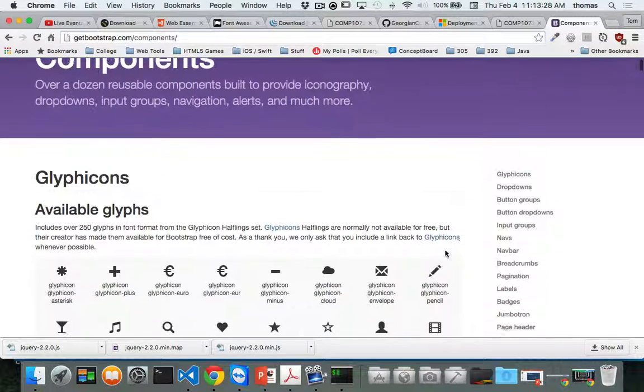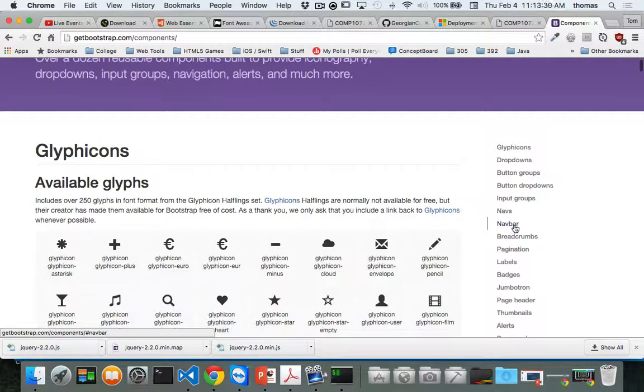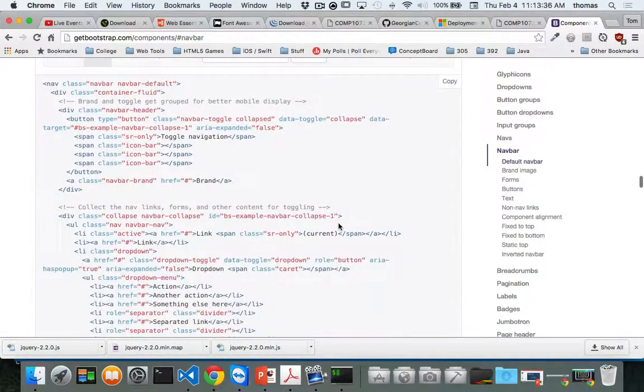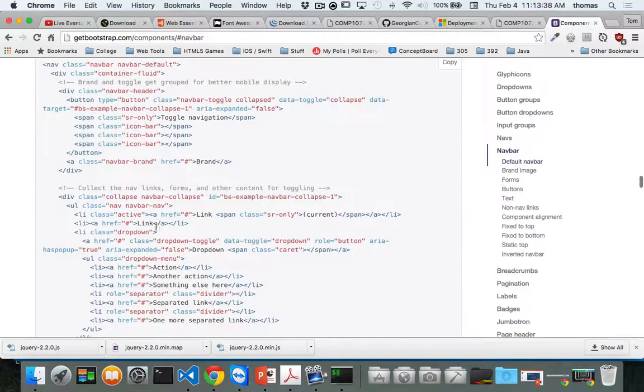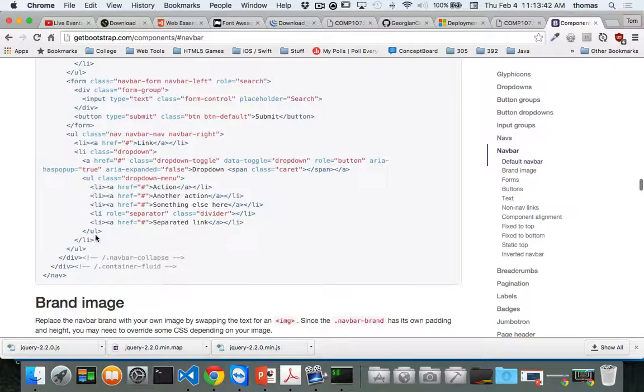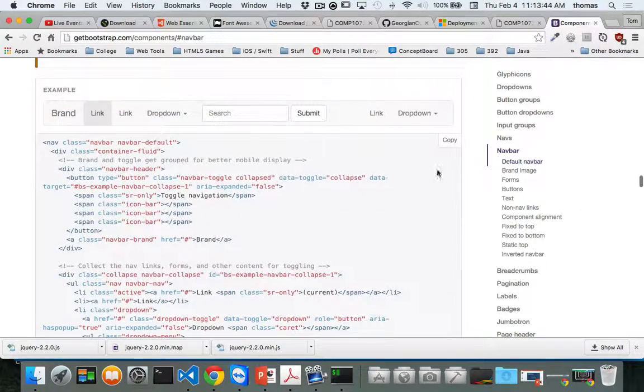Click on components on the top. Under components on the right, you can see that I want to make a nav bar. Here's a nav bar. Click the nav bar. And there's a code snippet right here to make the nav bar. Right now, I don't need all of this, but we can take this and modify it. Right? So I want you to grab all this. Actually, I want you to see what you get. So just go over here where it says nav bar. You're going to get this whole nav bar link here. Copy it. Right there it is. It's copied to my clipboard.